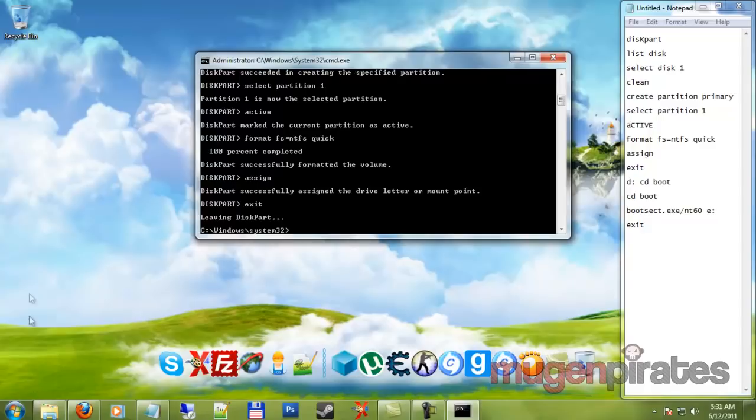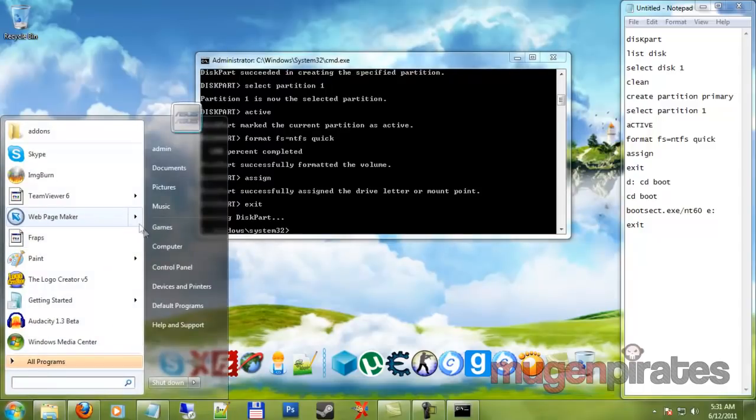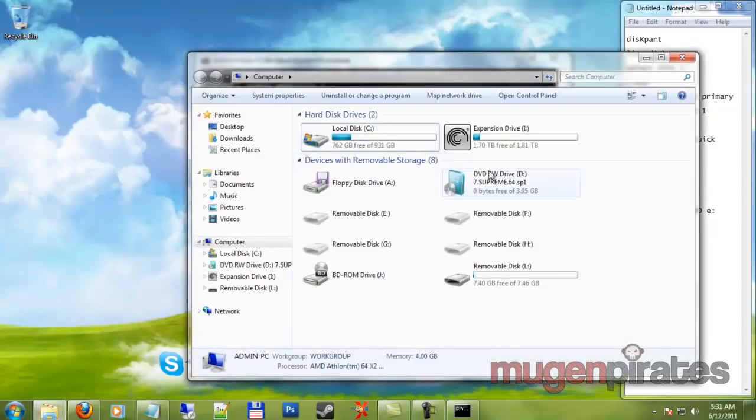Alright, so after you put all those commands in, we have to make sure which CD drive letter has the Windows 7 installation disk. Mine is marked as D, and this is the Windows 7 installation disk here. We're also going to need to remember the letter of our flash drive. Mine is L, yours could be different, so just make sure. In my case, CD drive is D, flash drive is letter L.